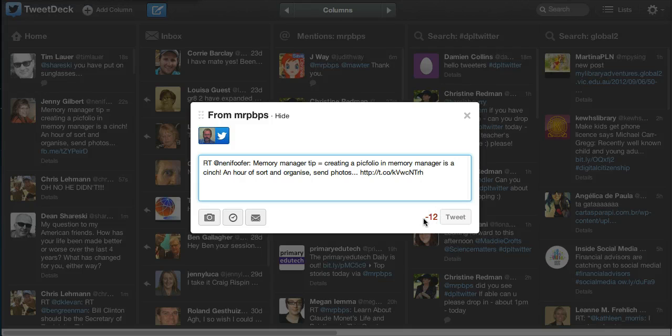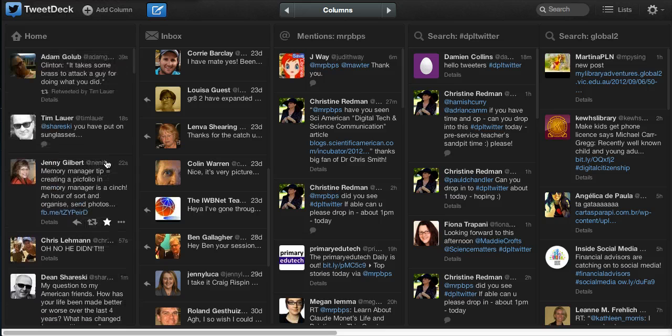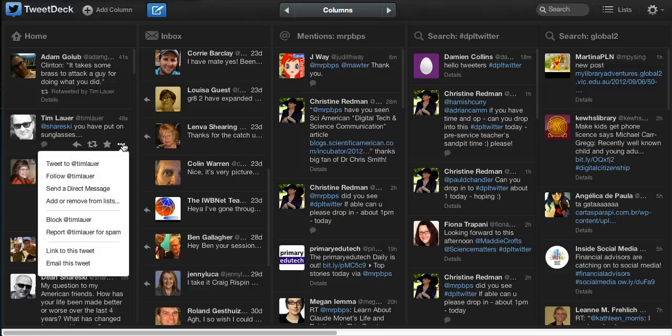You'll see there's a little number, it indicates how many characters you've got. This has gone over, so if I was going to retweet that one, I would probably go in there and amend it a little bit. If I wish to add content to the tweet, I can also do that with those options down the bottom. The star option here is the one that lets you favorite the tweet, and then there are some other options in the further options here.